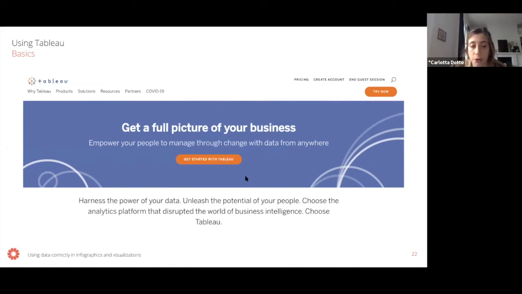So I'm going to go through some of the individual steps involving the whole workflow process, including how to upload your data, how to create interactive and compelling visualization. You can also do some cleaning and analysis directly on the web page. So I'm going to share the application that you have to download on your computer.